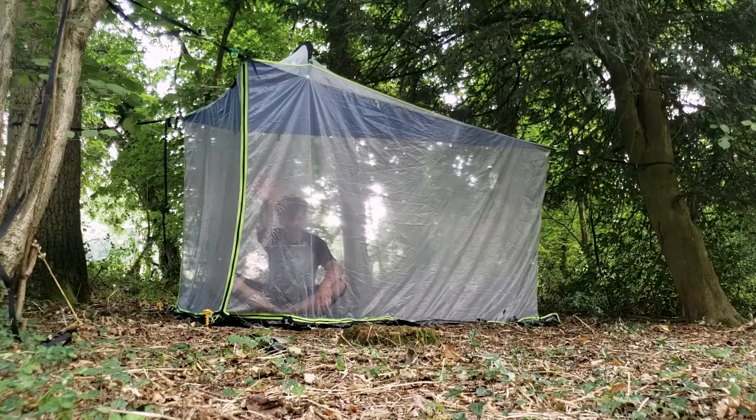If you haven't seen the previous two installments of this epic trilogy, I'll link to them somewhere. But it is a small tent. And what we're going to look at today is an optional attachment that aims to give you a bit more bug-free space when you're out and about using it in the wild.